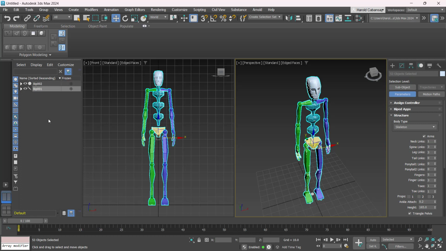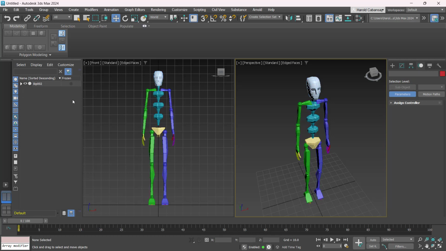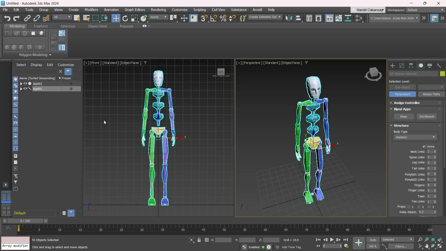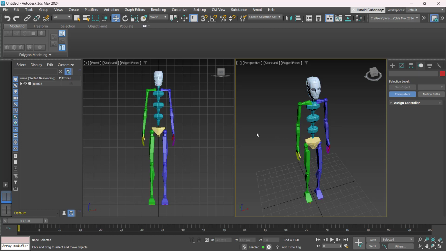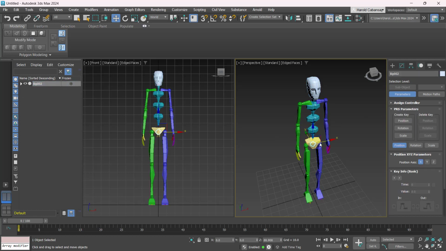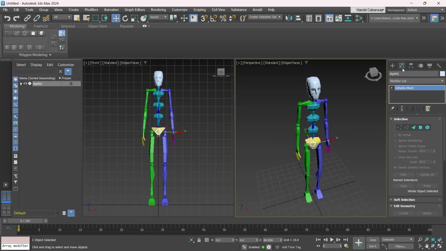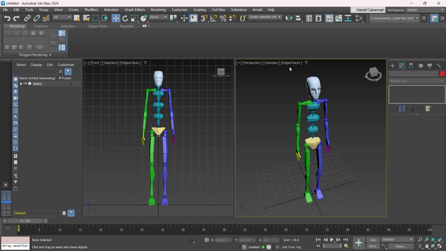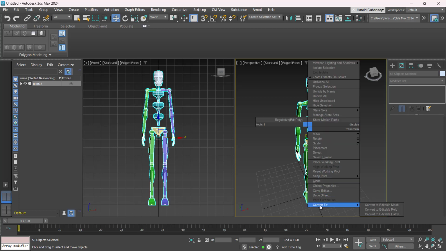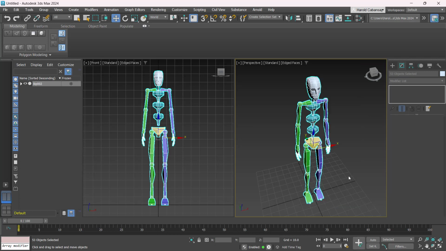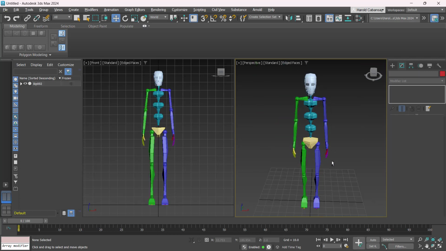Okay, so this is what you will do. You will just press delete. That's it. I'll repeat. After the snapshot, you are still selecting the original biped, then just press delete. That is it. So now you have your mesh biped. So how to find out this is a mesh? You go to your modify panel, and then it will tell you it is an editable mesh. But we will change it. I'll select this, right click, convert to editable poly. So that's what we will be using.